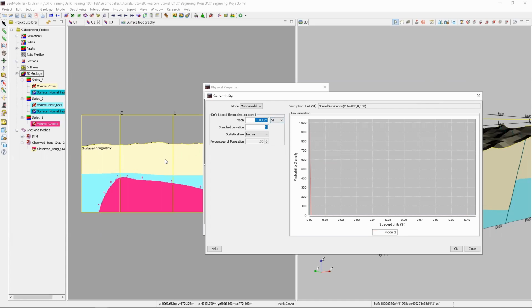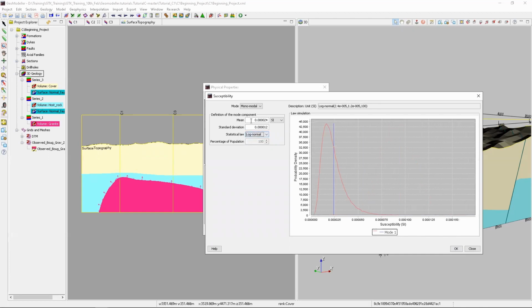Since the sediment doesn't contain high susceptibility values, that's why we need to provide very low susceptibility values to the sediments. The standard deviation should be half, and the statistical law should be log normal.